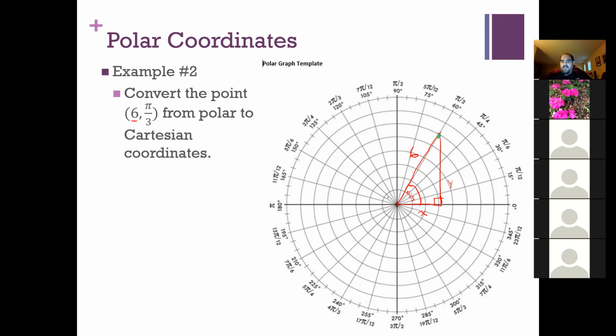So let's just start with X. How can I relate X to my polar coordinates? More specifically, what trig function relates X to my other measurements here? Would it be sine? Sine is the ratio of what, two sides? It would be y over 6. Yeah. So, okay, let's start with that. So I know that sine of pi over 3 is equal to y over 6 because of opposite over hypotenuse. Then what would I do to find y?